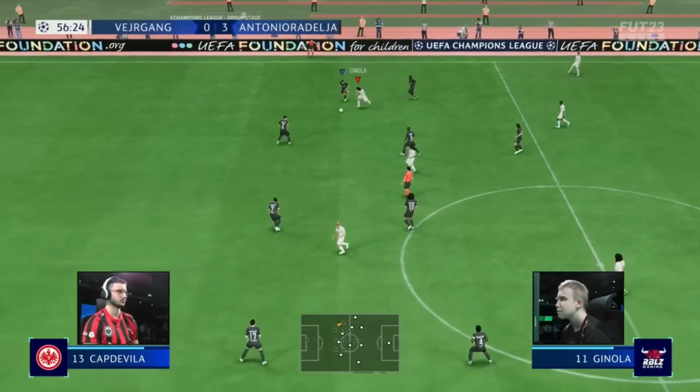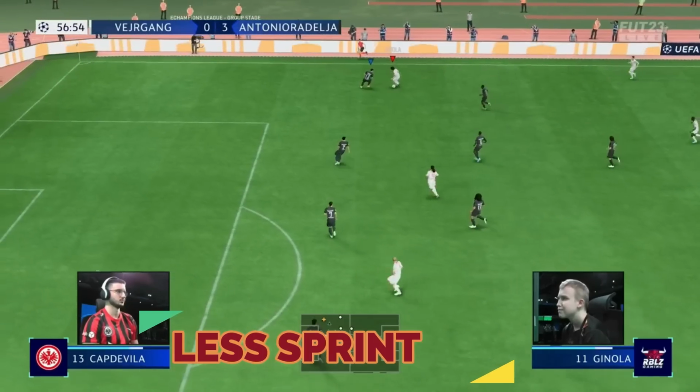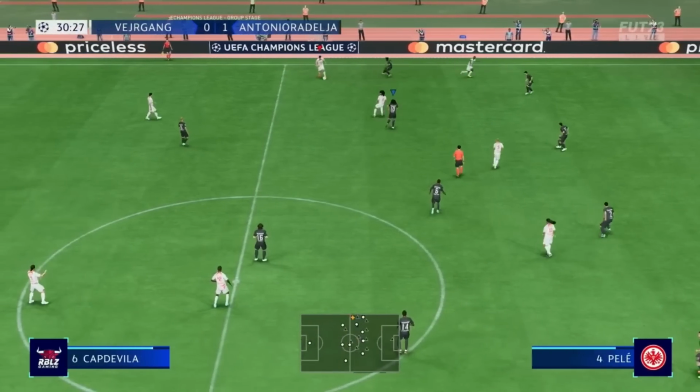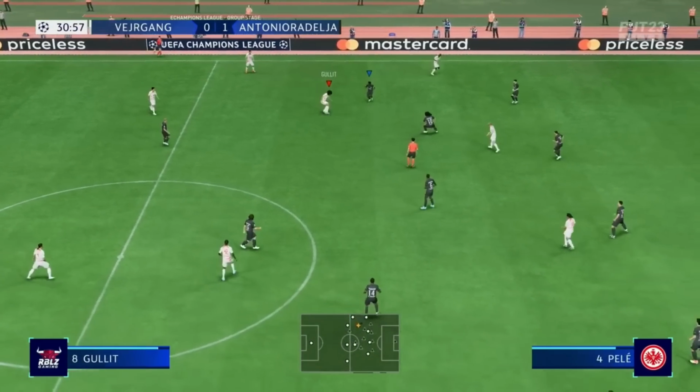Dribbling. In order to master the art of keeping possession, your dribbling has to be on point. You need to sprint less, especially in the middle area. All pros don't oversprint as some of the average players tend to do. Here they can keep possession very precisely.